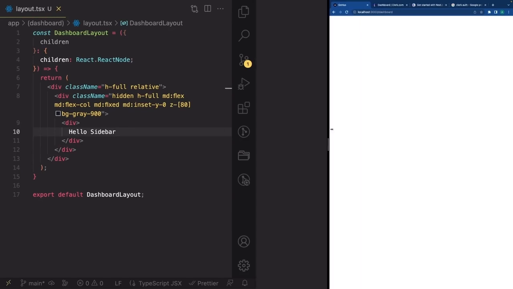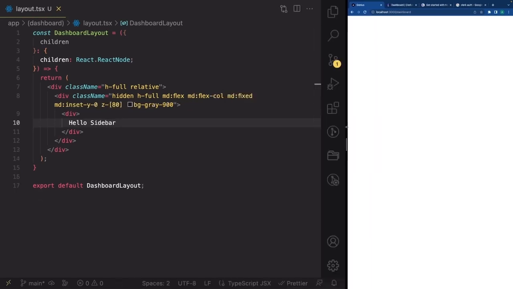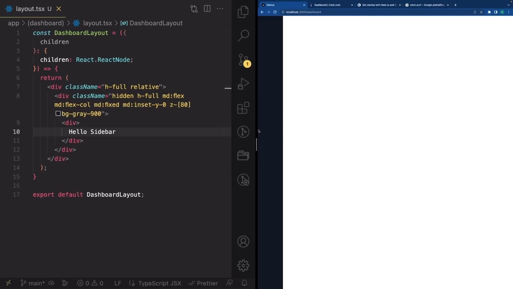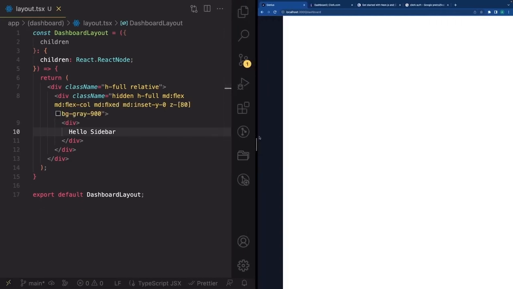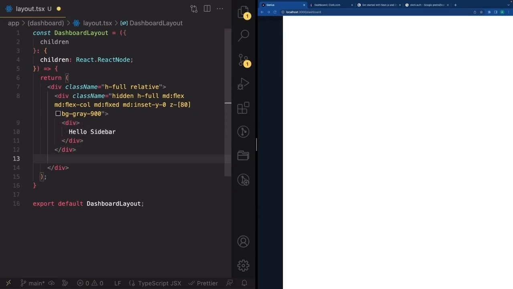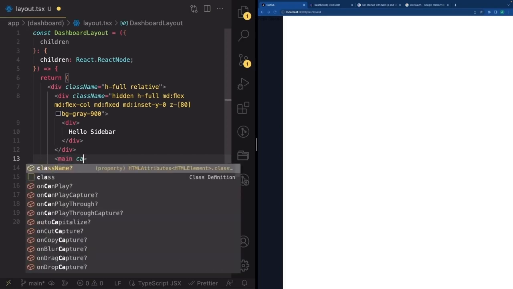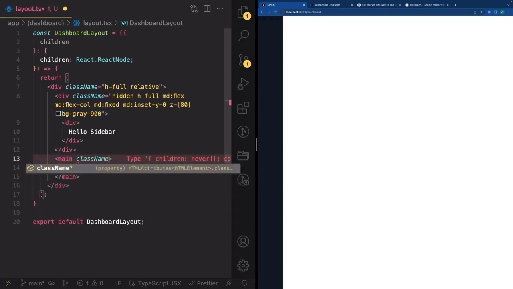If you collapse your screen enough, you can see that it disappears because on mobile it's going to be hidden. Great, so just keep it open for now. If you're zoomed in, it's also going to disappear, so make sure you're not too zoomed in and make sure you can actually see this sidebar because that's the way we want to develop for now. Of course, we're going to replace this div with the actual sidebar component when we get to creating that. But before we do that, I want to create a main element right here, and I'm going to give this a className.